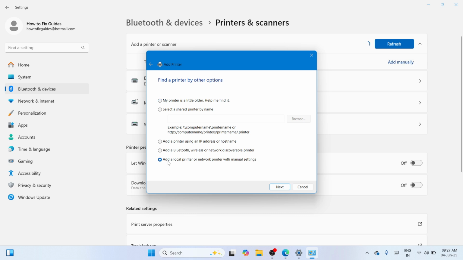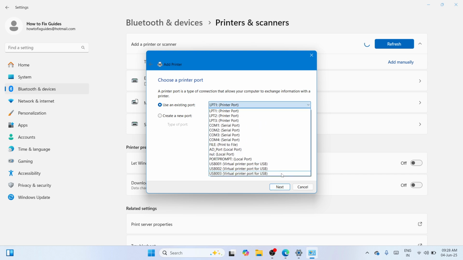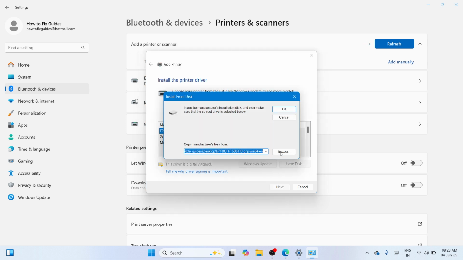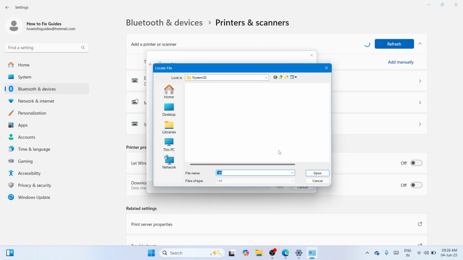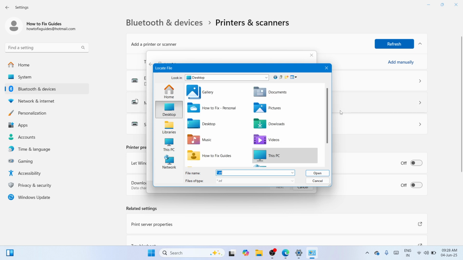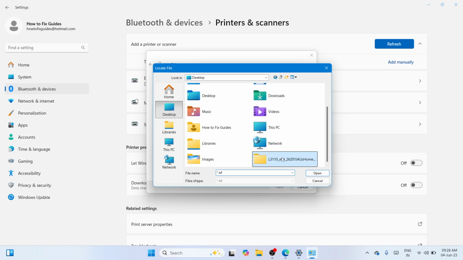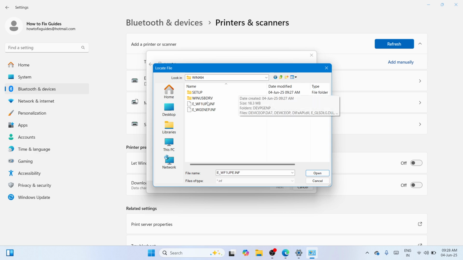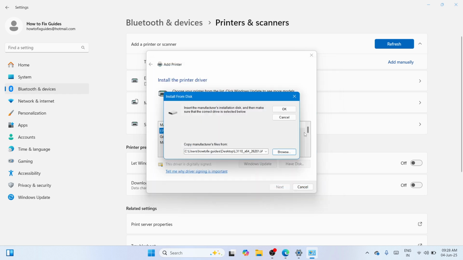So go with Add a local printer or network printer with manual settings. Click on Next. And then you need to click on this down arrow key and use one of these three USB ports. So it could be one, two, or three. Once you have set the proper printer port, click on Next here and go with Have Disk and click Browse. And since our extracted file has been placed at the desktop, we need to click on that, scroll down here and go to this extracted folder, double tap again, just double tap until you can see this driver. So you'll see two drivers. Select any of these; these two function similarly, so you don't have anything to worry about.